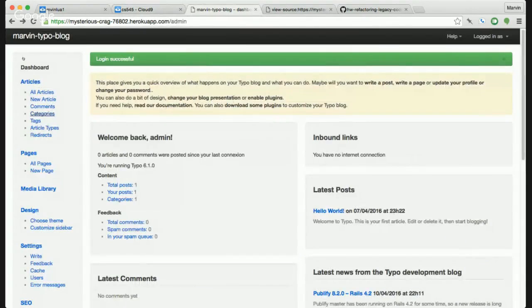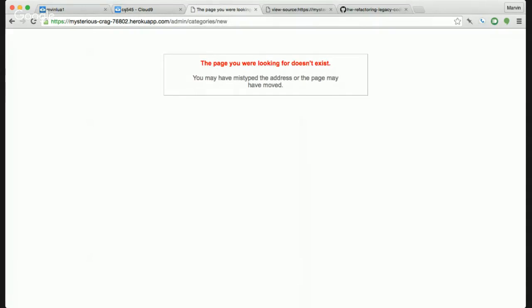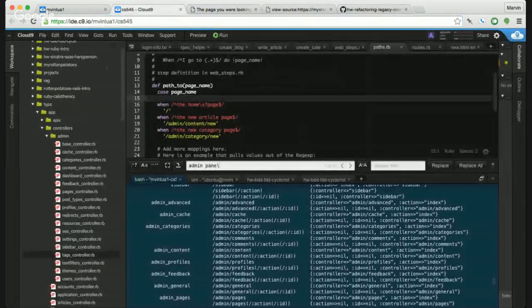Oh, okay. The page that comes up when I'm going here is admin/categories/new. Yeah, me too. But I think that's the page we want to modify. But then why does admin/category/new look better? Wait, what?